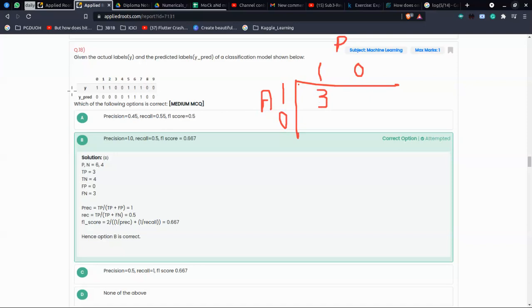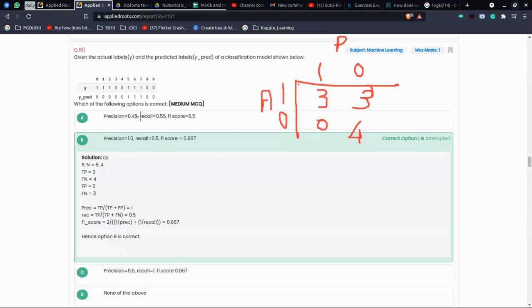The actual value was true, and I'm saying true, so true positives. One and zero: how many do we have? One, zero, one, zero, one, zero. So again three. Zero and I'm saying one, I don't have any. And zero, zero: one, two, three, four. So do we have 10 points? 3 plus 3 plus 4, yes, 10 points are there. So this is correct. Now we can answer any question.